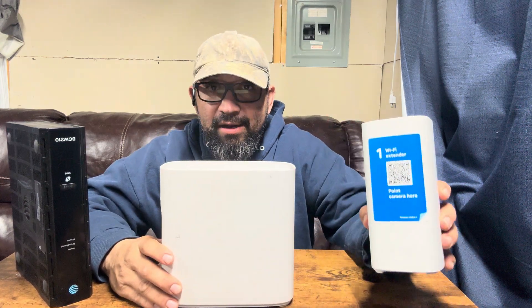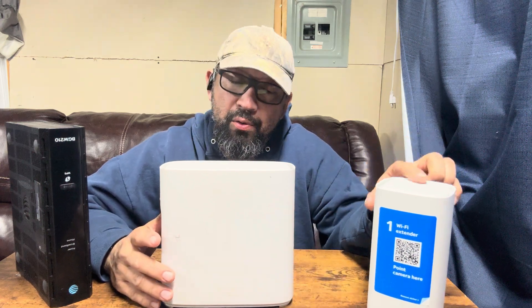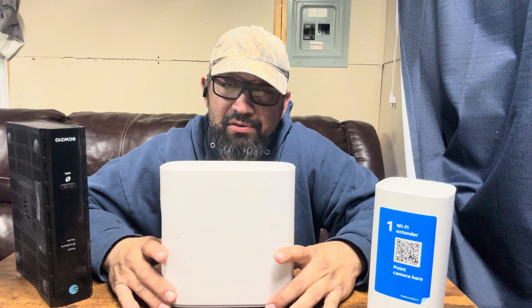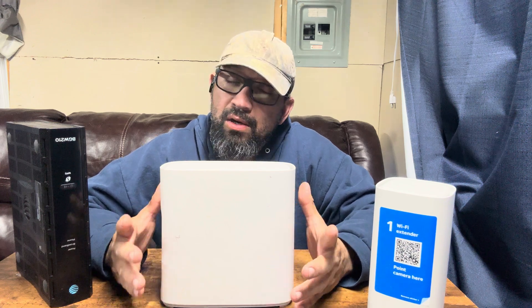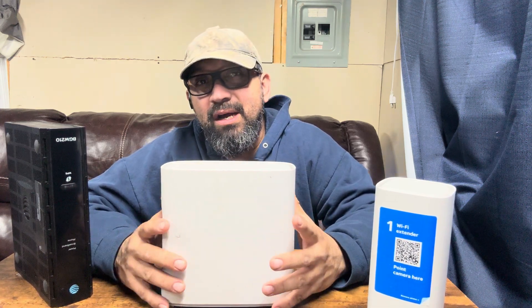Most homes already have wiring in place, so centering it is best. Use the Smart Home Manager app to determine the best placement for your extenders more than for the residential gateway itself. The AT&T technician will be there trying to take care of business — work with them as much as possible. They're really good people and they'll help you get the best signal possible.